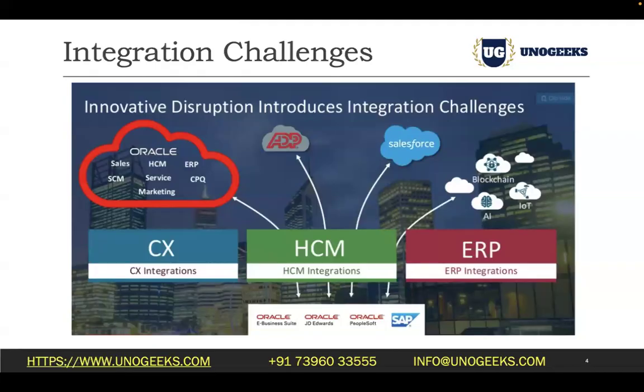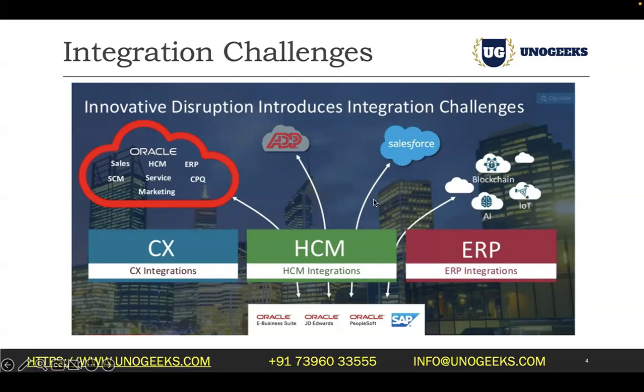Meaning, a typical client might be using Salesforce to manage their customers, and they might be using ADP to run payroll, and they might also be using a couple of applications from Oracle Cloud, like Oracle HCM Cloud or Oracle ERP Cloud or Oracle SCM Cloud.